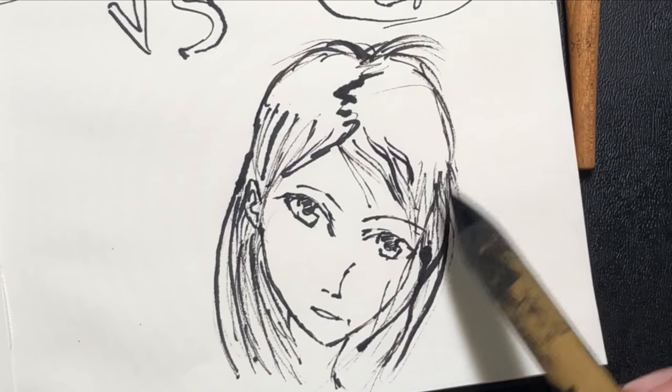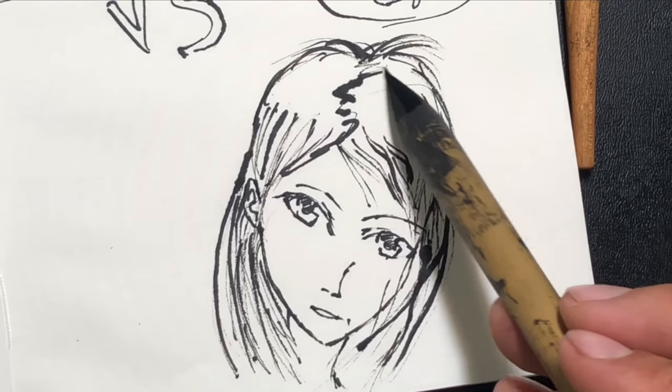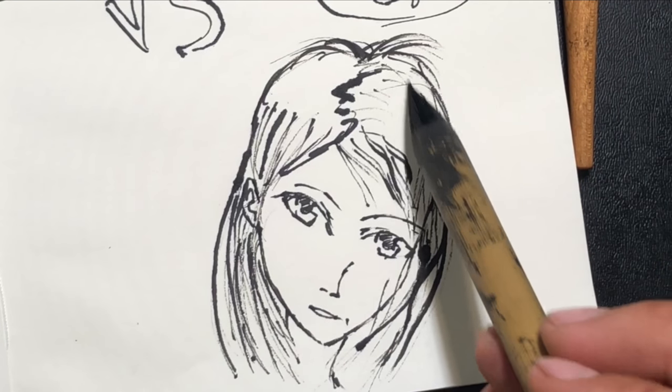This pen has a very old style to it, an old feel. I like it a lot. It's very interesting to use.